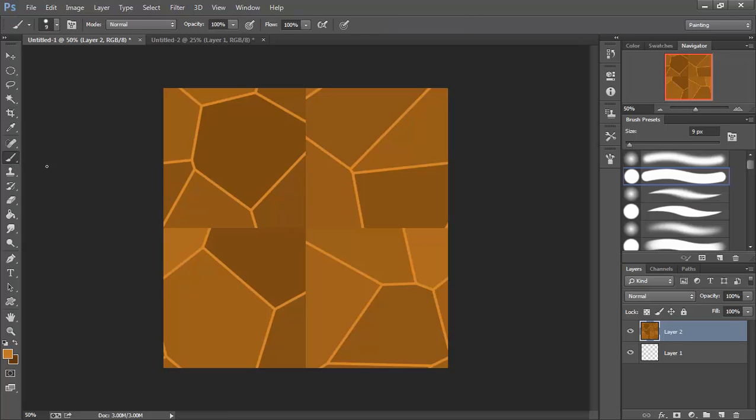So I'm going to select my brush tool, and I'm going to make it a hard round, and in my case it's about 9, but I'm going to make it about the size of my lines on my canvas. I'm going to hold down Alt, which will allow me to select that color, put it right on those lines, and now I've color matched it.